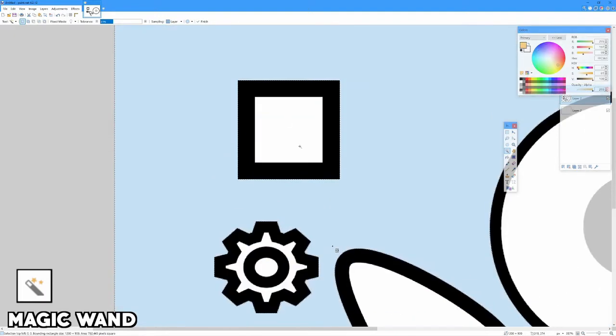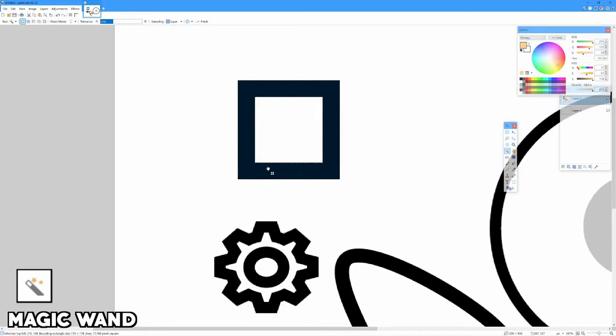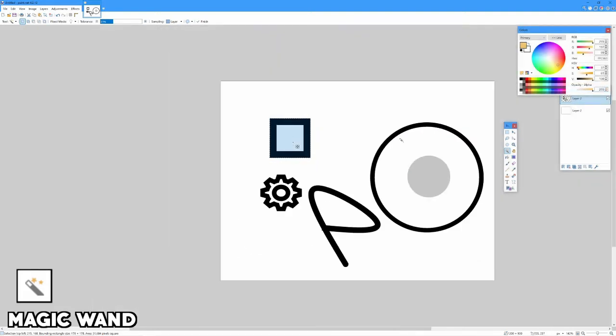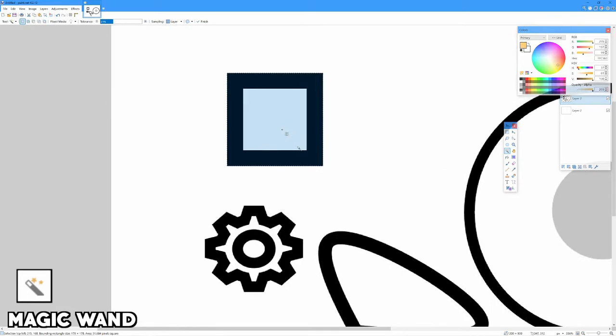But what if I don't wanna use this white color here and black, and we just wanna paint over everything? Then I just click the white area and hold Control, click the black and then the white. So here we go. That should be it. Then I can do whatever I want.